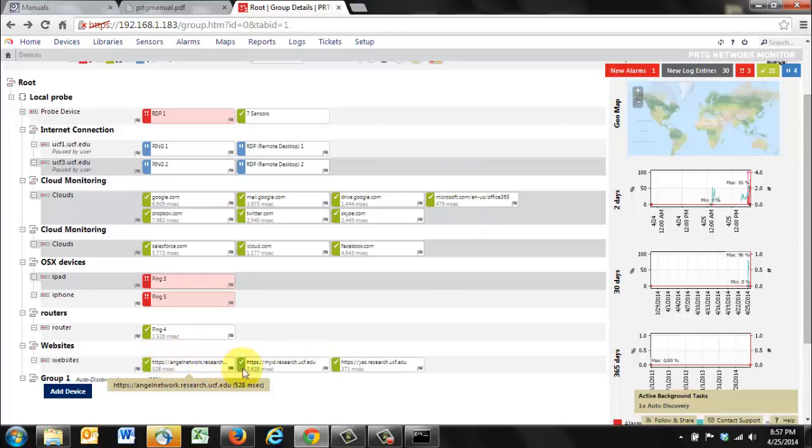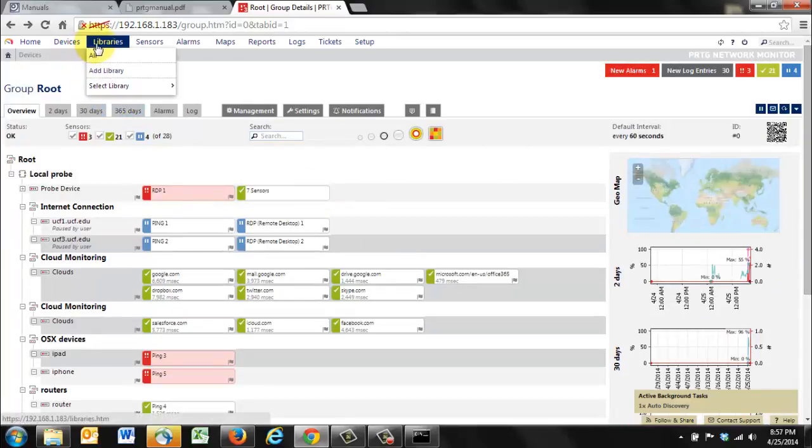And then we have these three websites that we added. You can see that the sensor for all of these three websites is showing that the sites are responsive and everything is okay. I also added a sensor for my router, which is also showing as a successful ping, and there's no problem here.